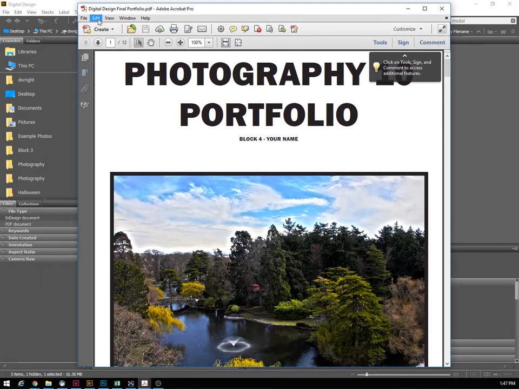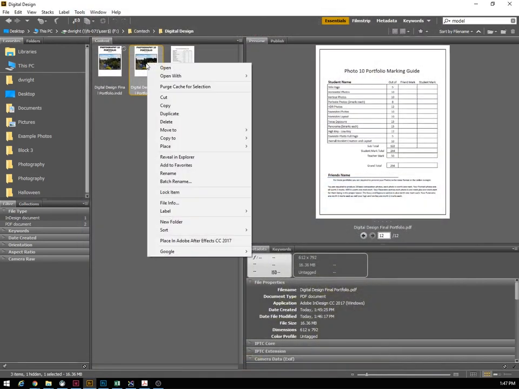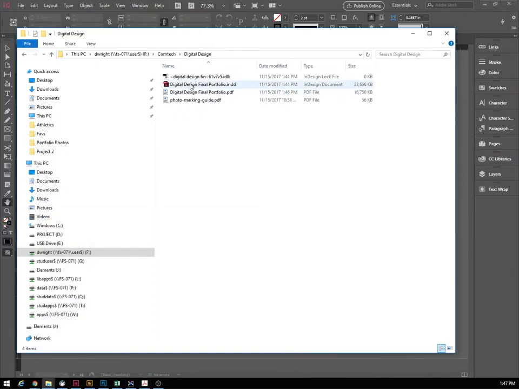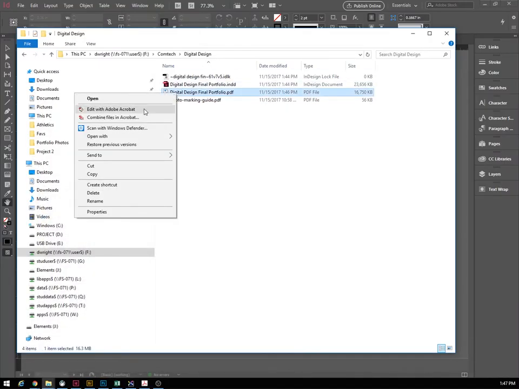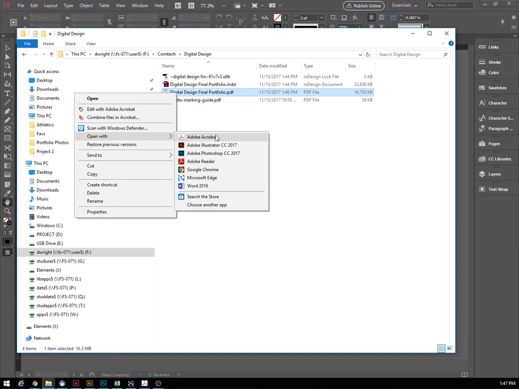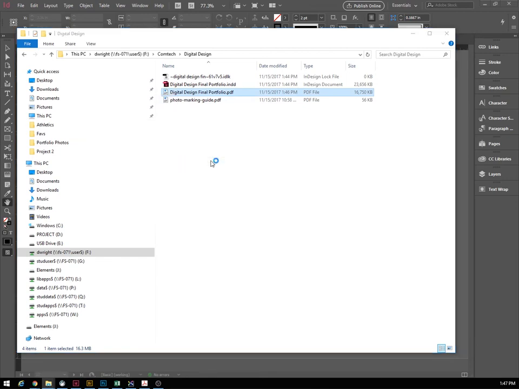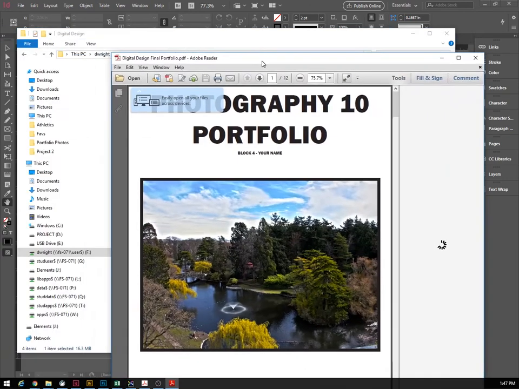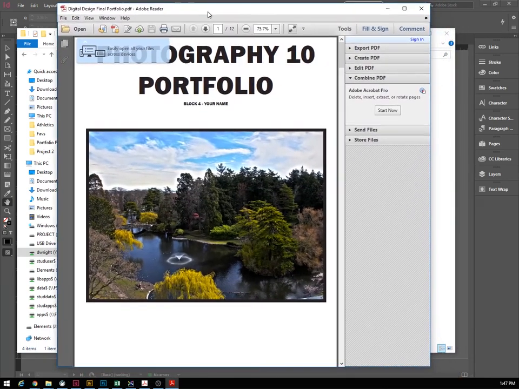Mine happens to open in Acrobat, so I'm going to actually open that with just Adobe Reader so that you guys can see what it would look like with just regular Adobe Reader, because that's what's going to be on your guys' computers. So when it opens in Adobe Reader, it looks something similar to this.